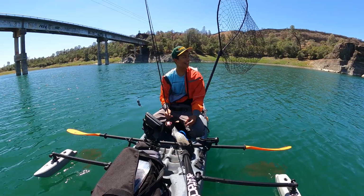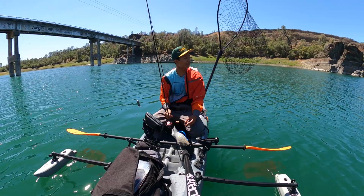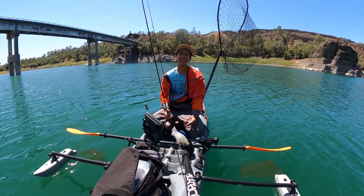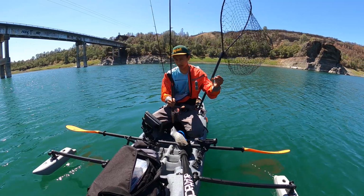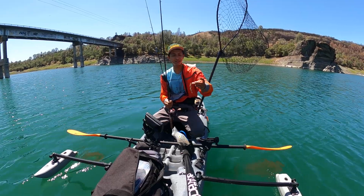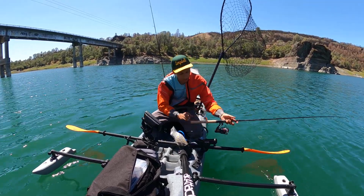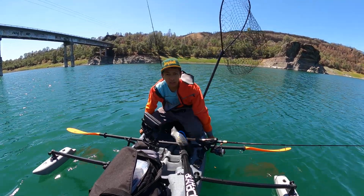But we're gonna go for it again today at Berryessa Lake, and I'm just going for some landlocked king salmon, maybe some bass, I don't know. Last time I tried bass, I didn't really like it because it tastes kind of swampy. I definitely prefer ocean fish more. I've pretty much just got, I think that's around 4 ounces right there, then a swivel, and then a sliding snell knot right here, which took me a long time to learn. I'm not very good at tying knots, but I'm just gonna drop it down to probably around 25 feet, and then I'll just troll it around this area.